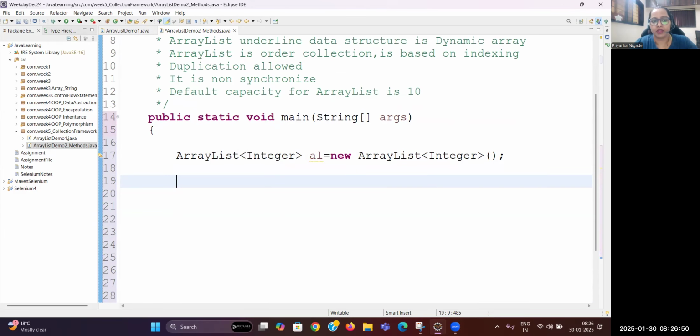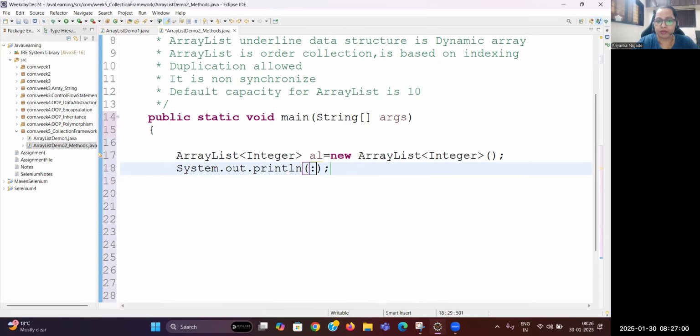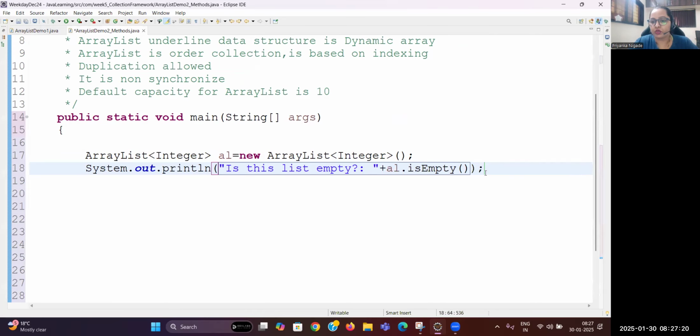Now guys, one more point. Initially, you can see your list is empty, right? There are no elements. But suppose you wanted to confirm it, is the list really empty? There we can use one method which is called the isEmpty method. Is this list empty? Let me test it with al.isEmpty. If your current list is empty, you will always get a Boolean result. At this moment, the result will definitely be true. List is empty.